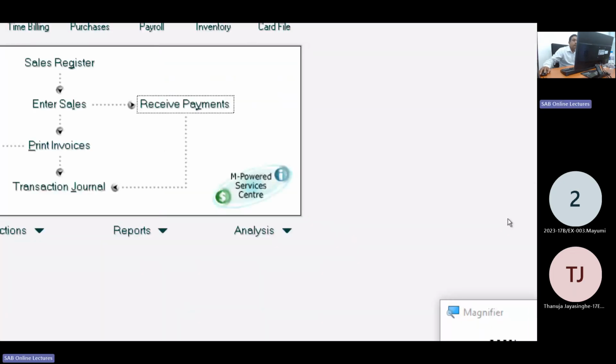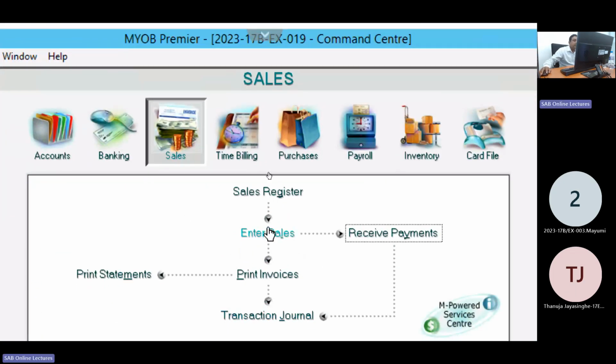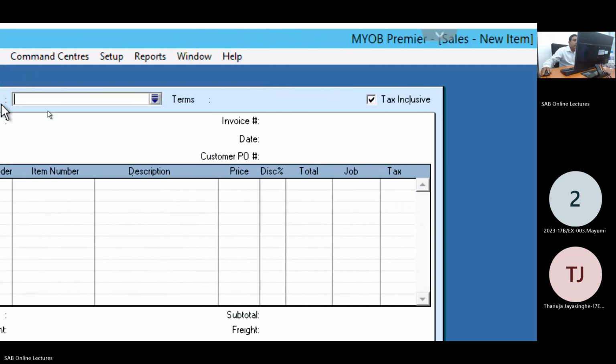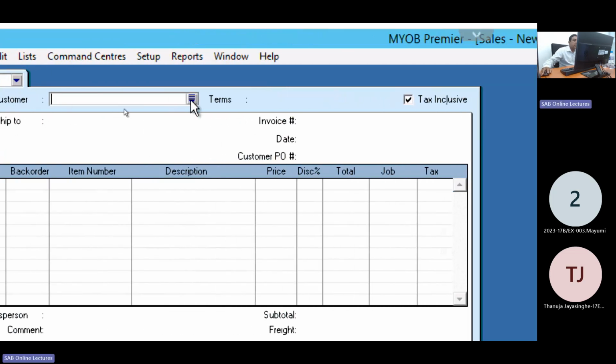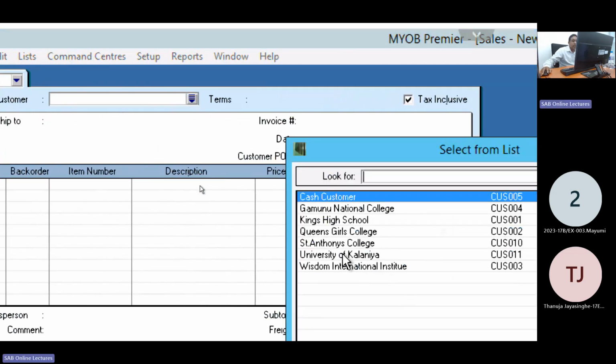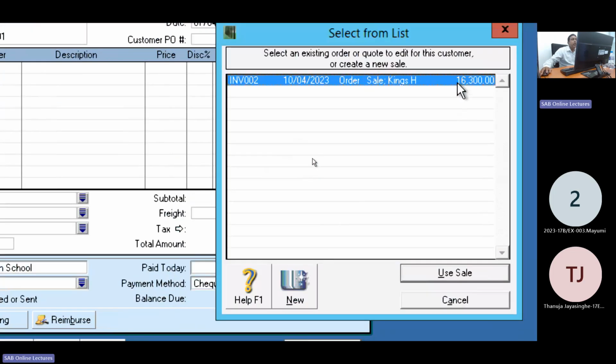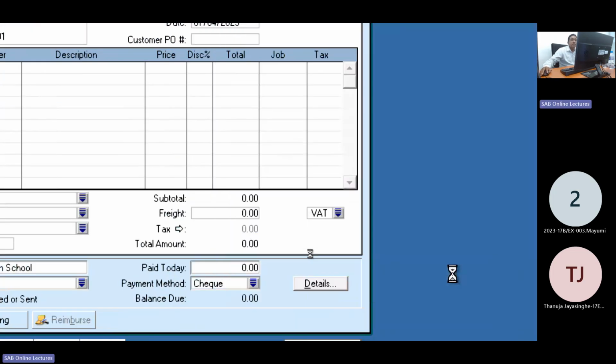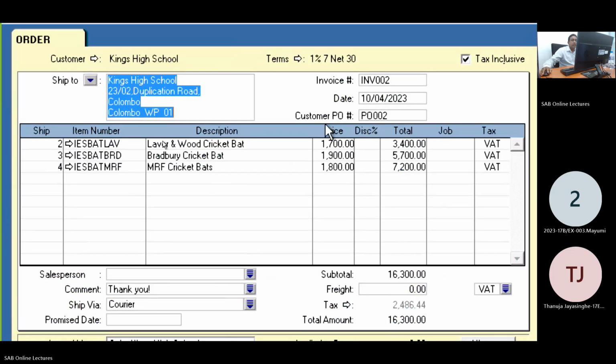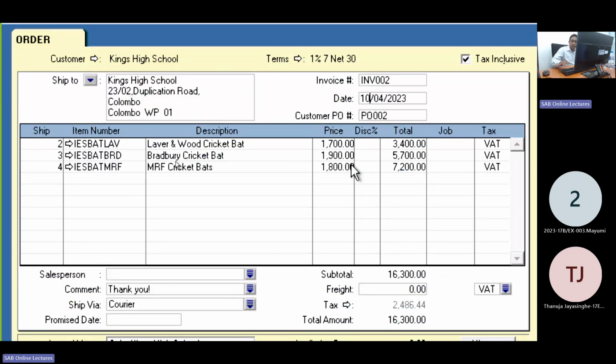Then go again to enter sale, invoice. Customer King's High School. Now pending order. Use this sale. What's the date? 15.